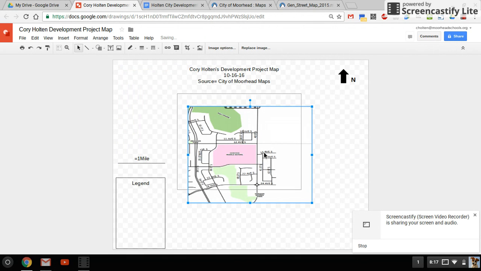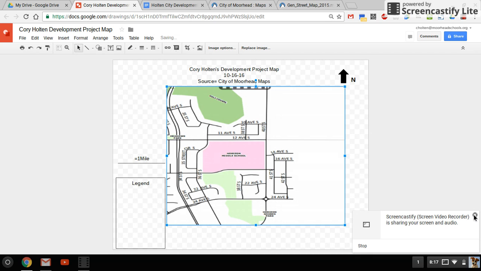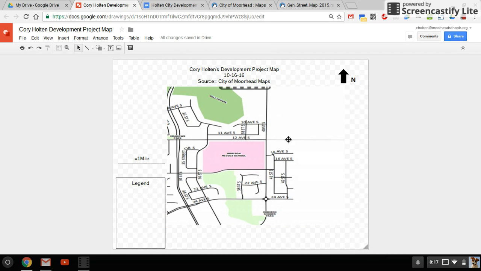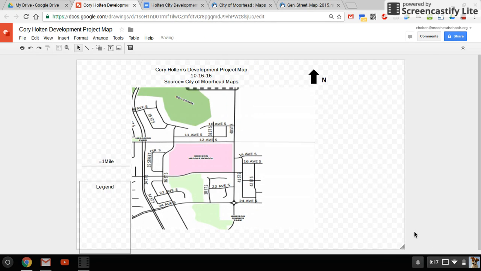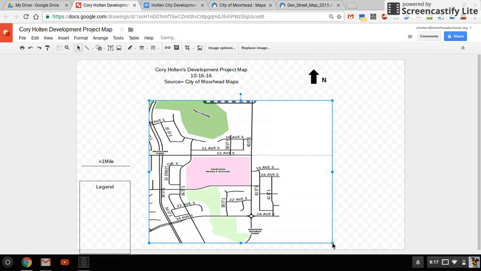You can drag it as you see fit. I'm going to get it right up to the edge of the legend and the scale, and then I'm going to enhance the size. One thing that I would like you to note is that if you would like to change the size of your picture in general, if you go down to the bottom right hand corner, this little arrow icon will come up and you can extend the width of the map. So I'm going to do that a little bit here. Extend the width, enhance my size a little more. I'm going to actually spread it out.